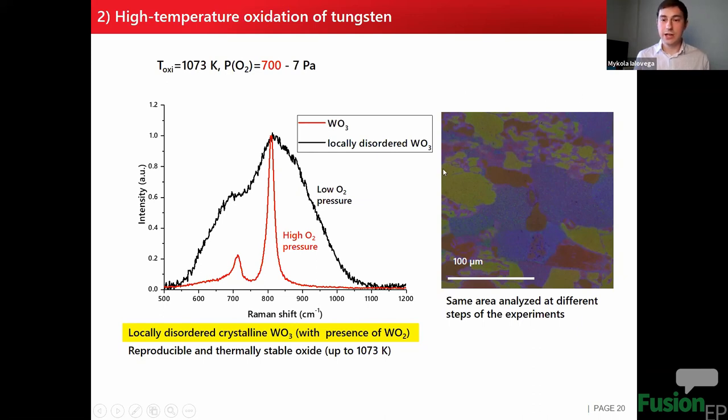The confocal microscope image of the oxide surface shows grains of different colors, due to interference effects. The confocal technique allows us not only to observe the grains and colors, but also to measure the roughness of each grain. We can link confocal observations with scanning electron microscopy — with SEM we can zoom into each grain — and also link them with Raman spectra measured on each grain. This is a powerful technique to connect many observations and understand what happens to each specific grain at each experimental step.